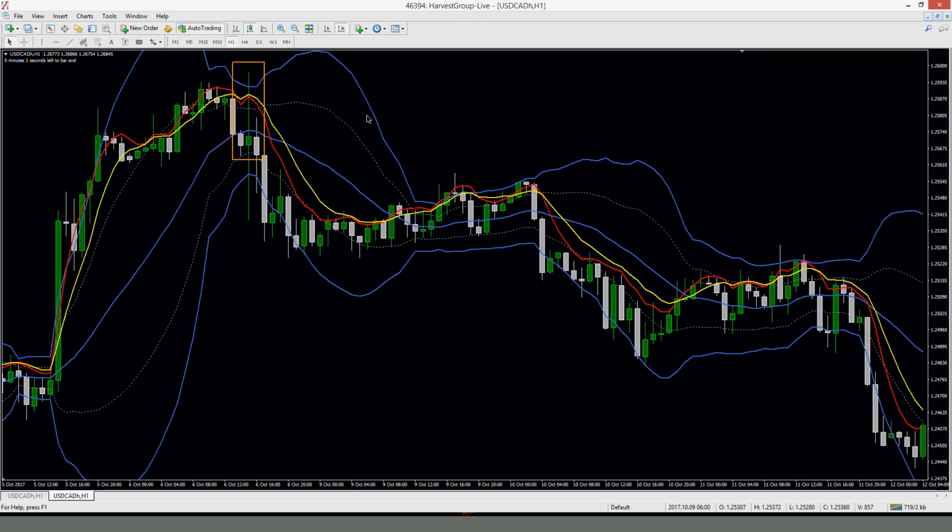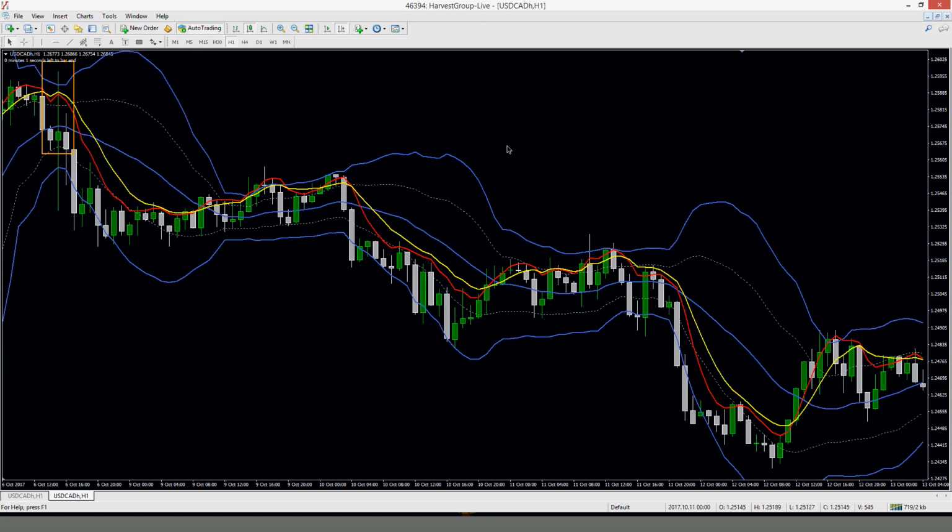Okay, so here you know for a fact that the candle resisted 5 different lines here, so it tells us that this is a very valid re-entry. Okay, so that's one re-entry, and you can see here MA5 only rejected, so it went down, so that's a point of entry sell.